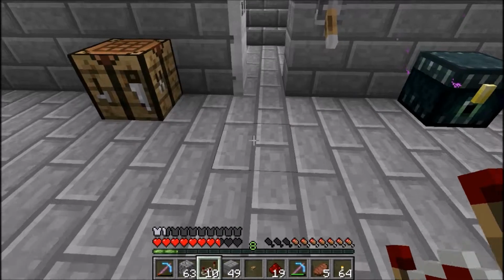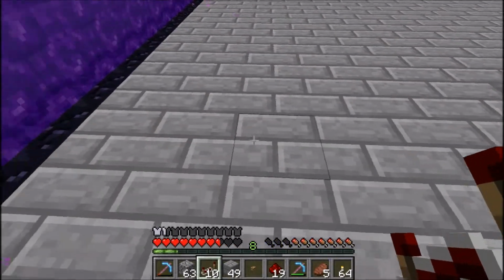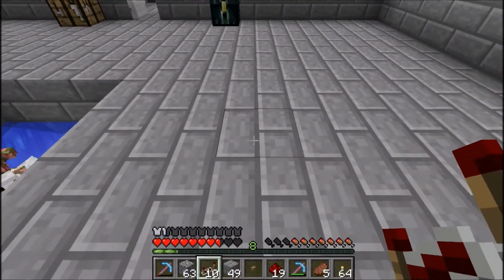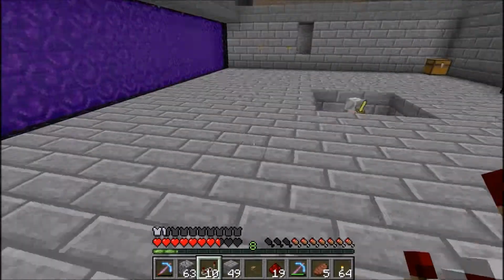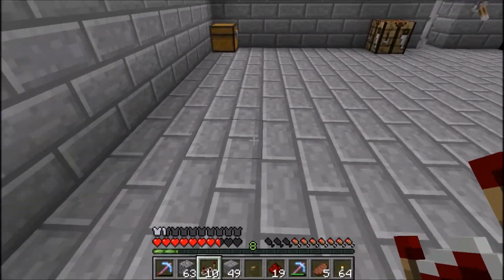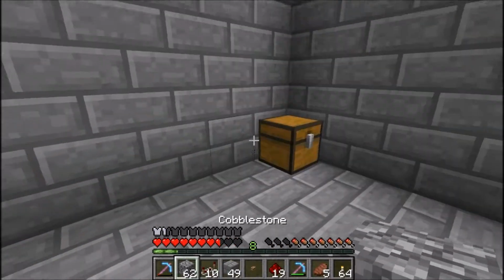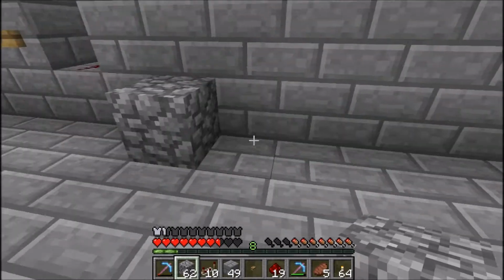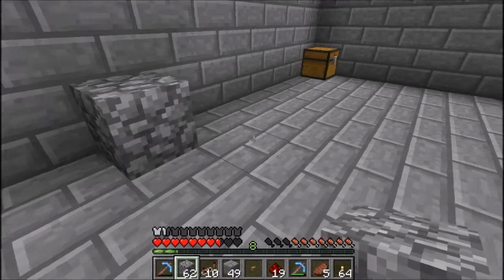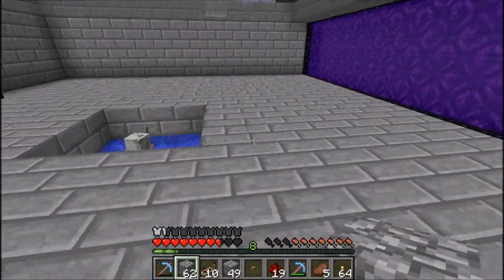1, 2, 3, 4, 5. 1, 2, 3, 4, 5, 6, 7. Oh! Is this the center? 2, 3, 4, 5, 6, 7, 8, 9. Ooh, just have to move him over one block here.